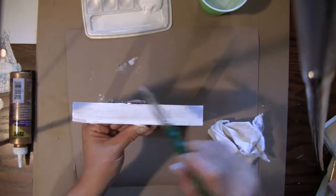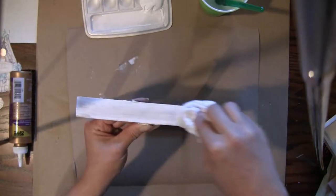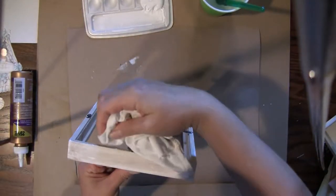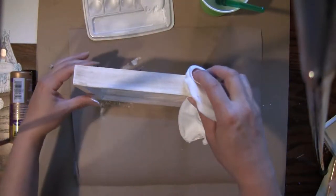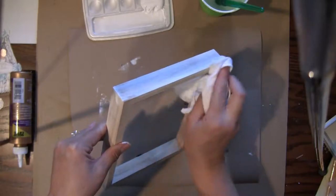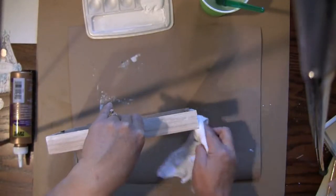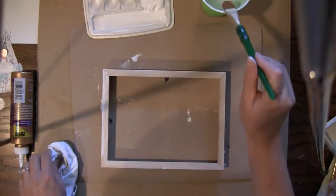I do not have a lot of patience. Especially when I'm crafting, for some reason, I want stuff done. I think that's why I don't sew, because I just, oh my gosh, I can't deal with the patterns and the ironing and the, I don't know, it just seems so tedious to me. But I know a lot of people do it and are great at it, and I wish I was, but anyway.